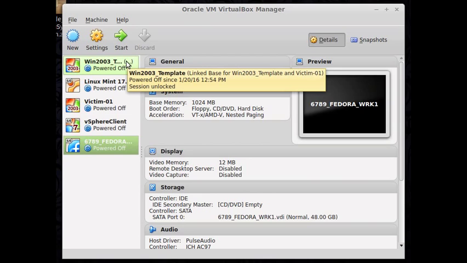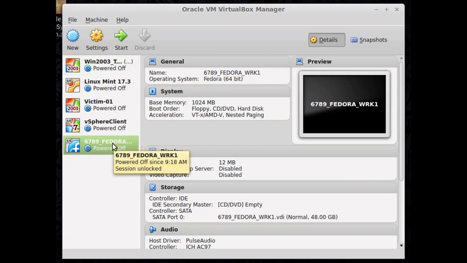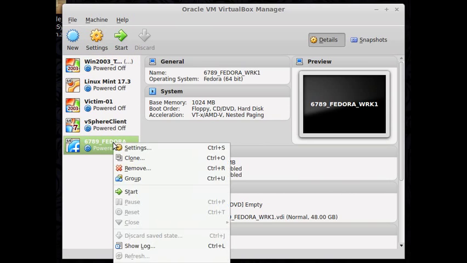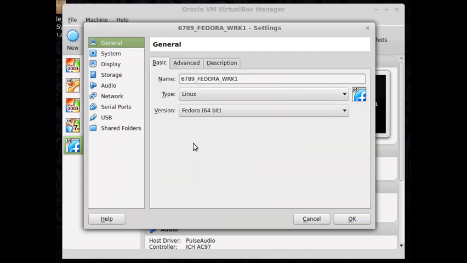We're going to look at configuring our Fedora workstation now. So we have Fedora inside of VirtualBox. We'll click Settings for Fedora. You can click the icon at the top of the screen, or you can right-click and choose Settings, either way. Or I guess you can press Control-S too, to go into Settings.